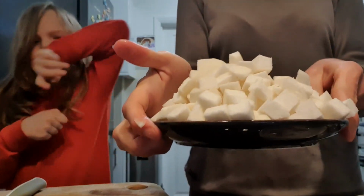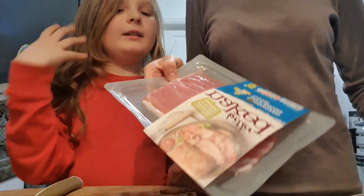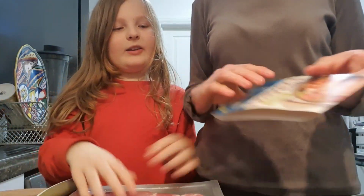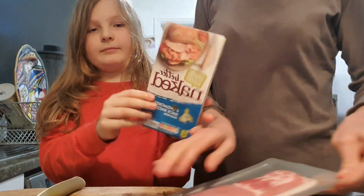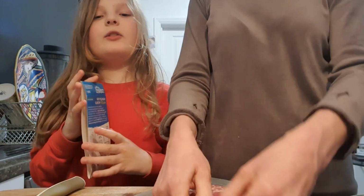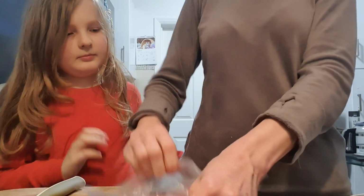Now, this is our turnips, turnip, and this is our carrot. Now what we're going to do is cut bacon into small pieces. This is nitrate free bacon, because you don't want bacon with sodium nitrate, of course.